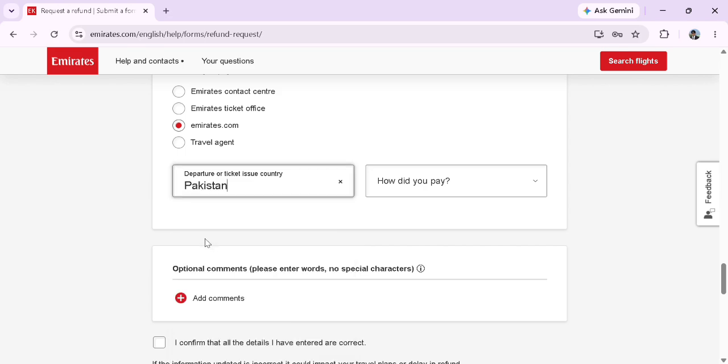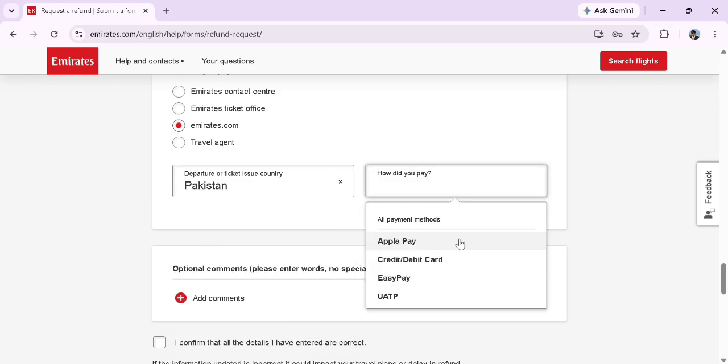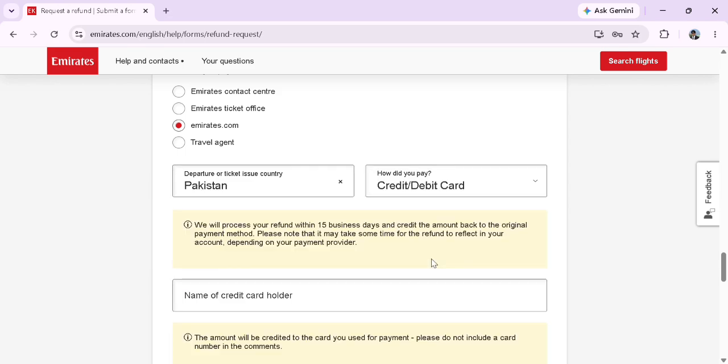Departure or ticket issue country. I issued my ticket from Pakistan. How did you pay? I paid from my credit card. So name of the credit card holder. I am putting my name.